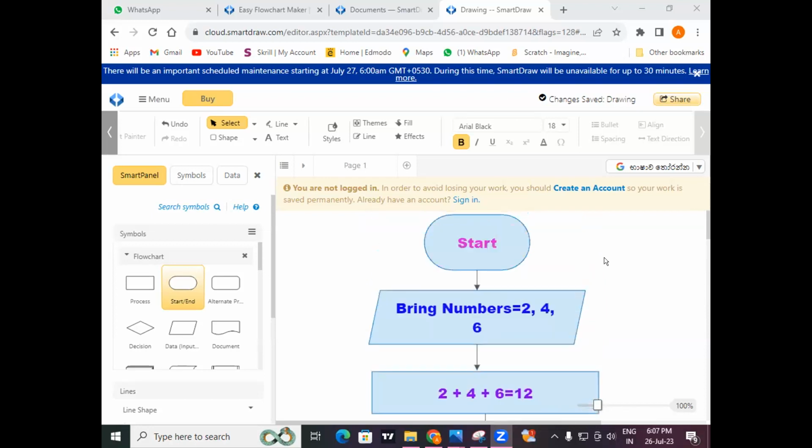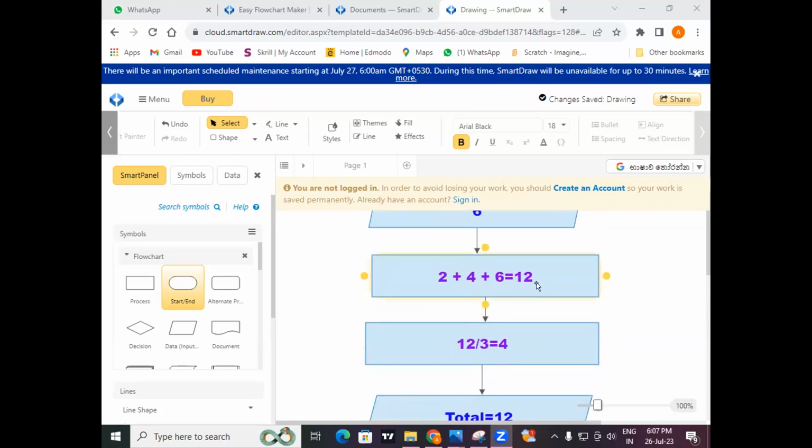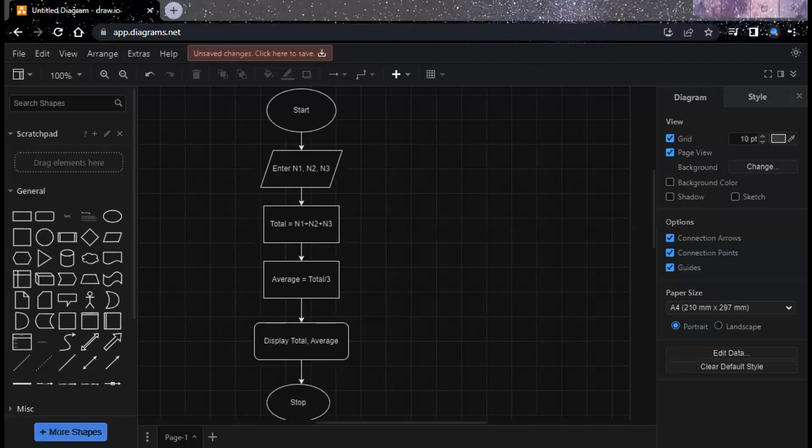But here no need to calculate the answers, because this is just the plan. Other than that, the symbols, everything is okay. Okay, anyone else? Good. Thank you, sir. Okay, welcome.